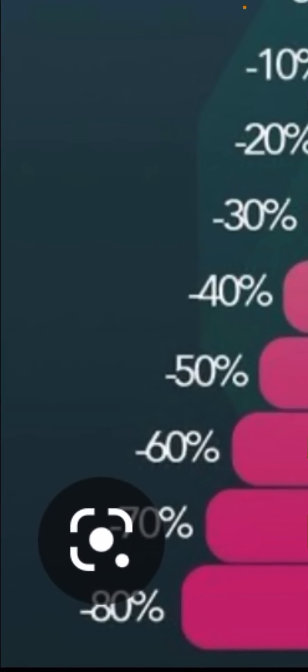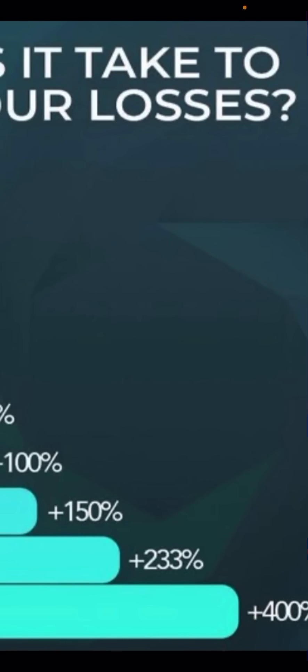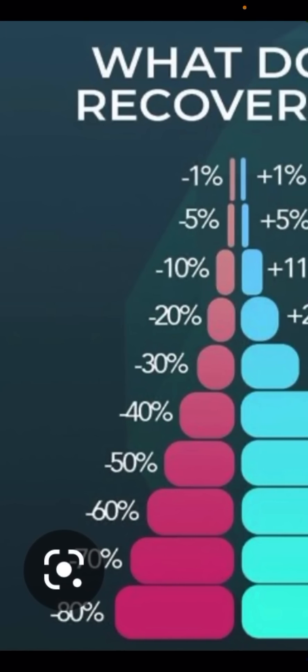Your stock's down 60%, you need a 150% recovery. If you're down 70%, you need a 233% recovery. And if you're down 80%, like a lot of stocks are, I mean shoot, Facebook and Tesla, or Facebook was down what, 70% at one point last year. You're down 80% on a stock, you need a 400% recovery.